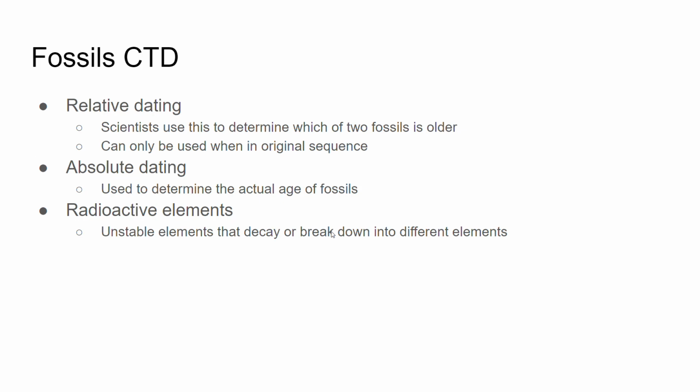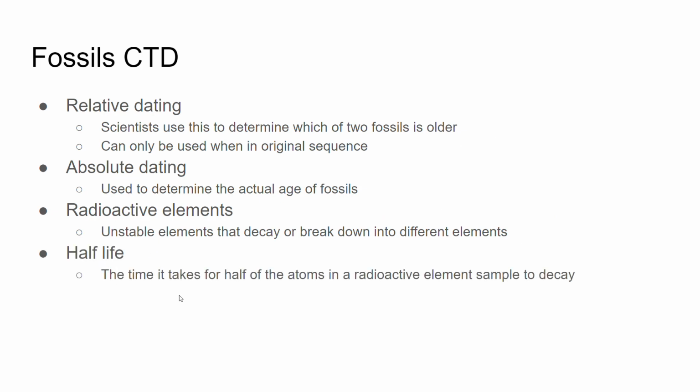So we can just take a big sample of it and find out at what decay rate we're at, if that makes sense. Half-life, this is the time it takes for half the atoms in a radioactive element to decay. So that's what I said about 50%. That's the half-life. So to see, again, half of the atoms decay, that's how we judge, right? That's how we figure out the date.